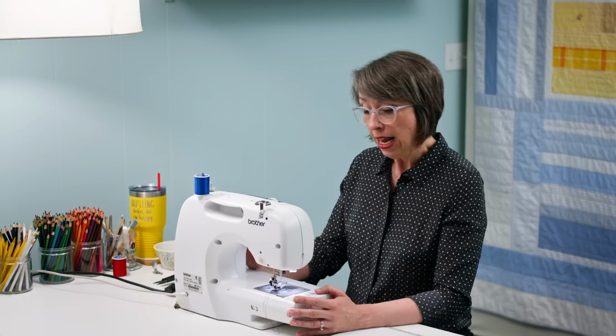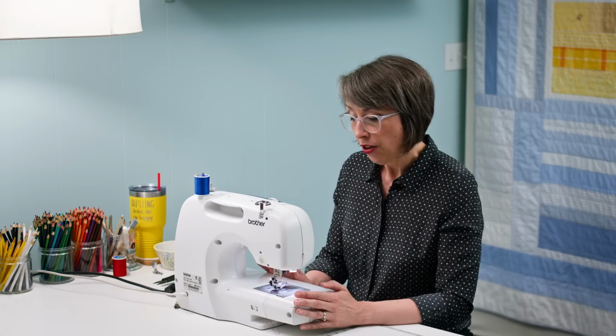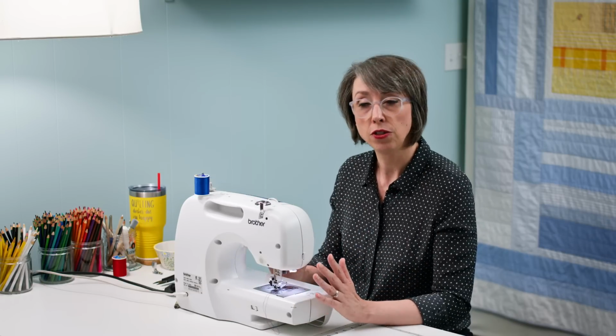So that's that. Now, in quilting, the quilting world defaults at a 1/4 inch seam allowance.